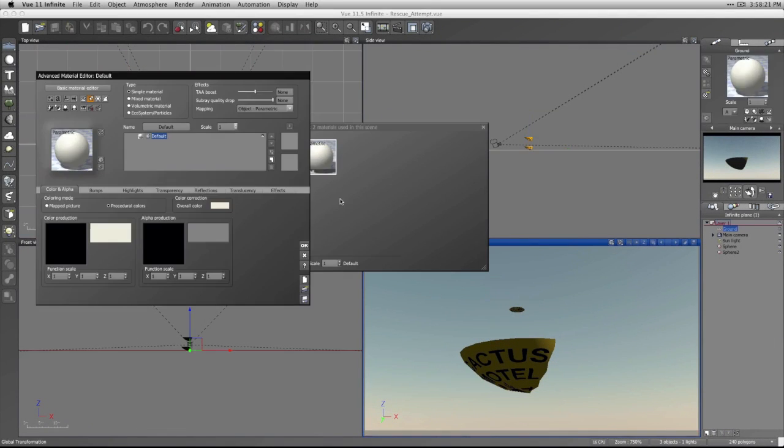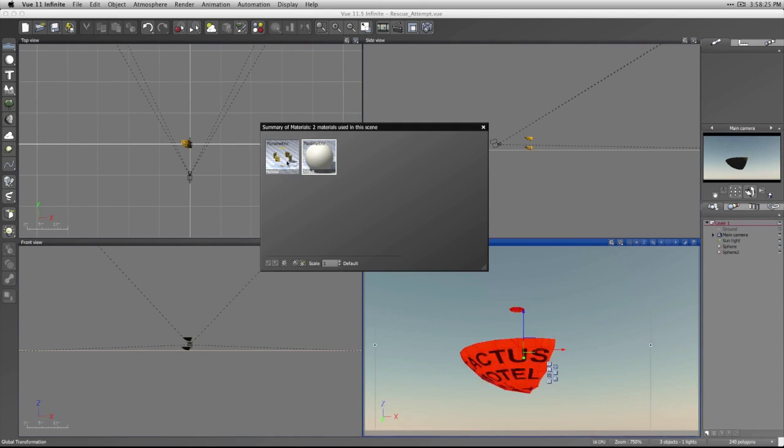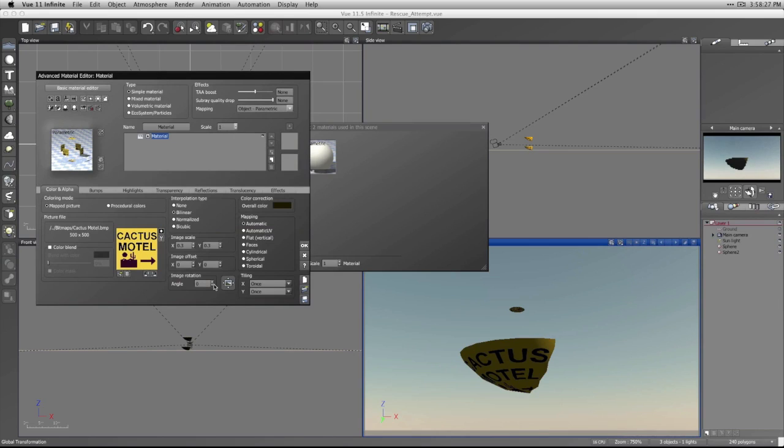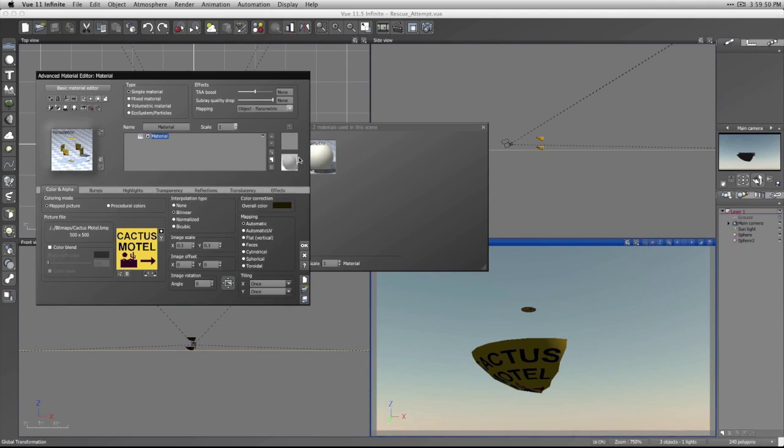So let's get back into this texture. This one here. That's supposed to work, but every time I hit it, it crashes. I'm not going to press that button again.